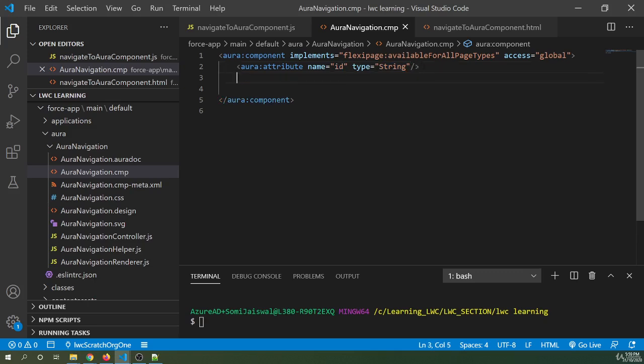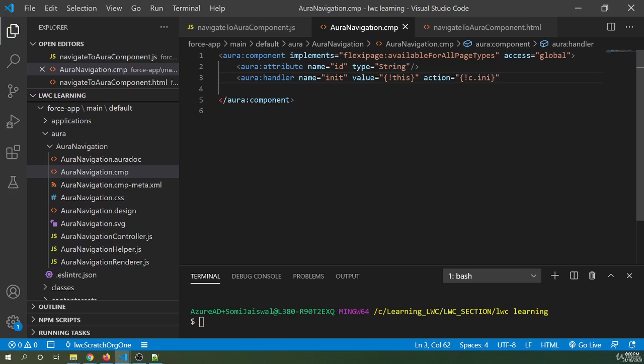Similarly, we want a method that should be called on load of the page that can catch the ID that you are passing from LWC. For that, we need to create the aura:handler. It will have a name property that is init. It will take a value that is a reference, {!this}, and then it will take an action. Action is something like onclick. On load, it will immediately call this method, whatever we pass here. We'll say action equals {!c.init}.